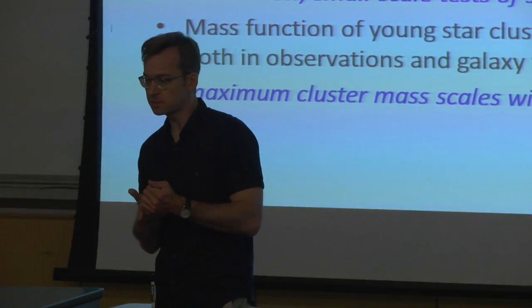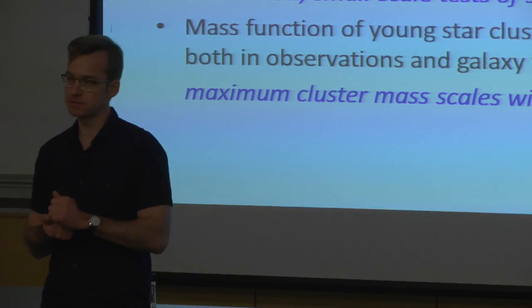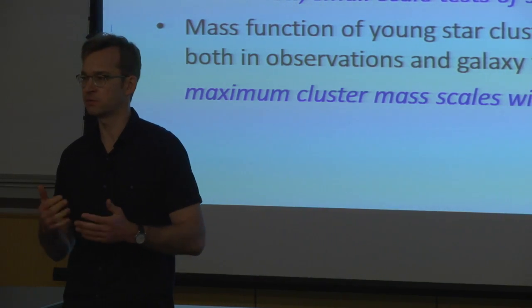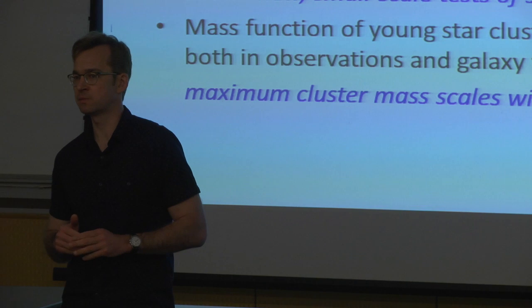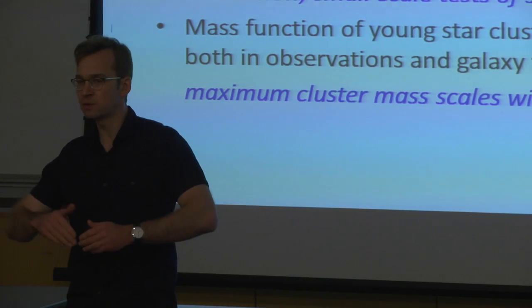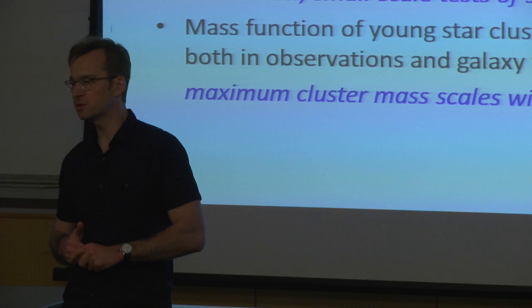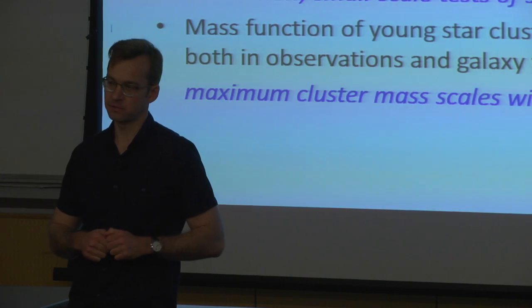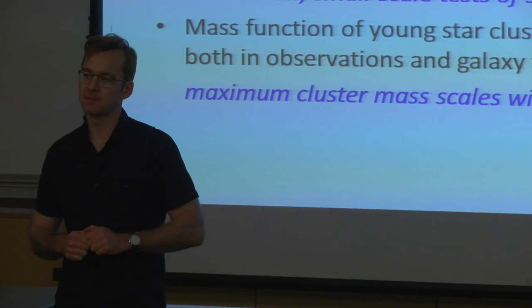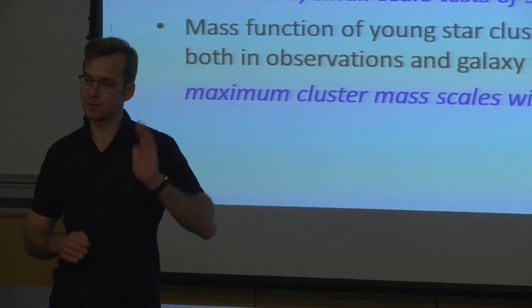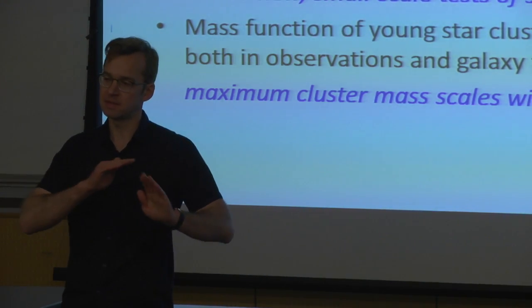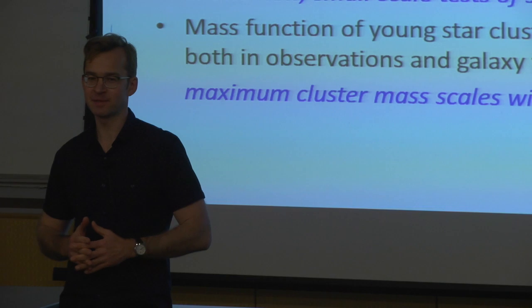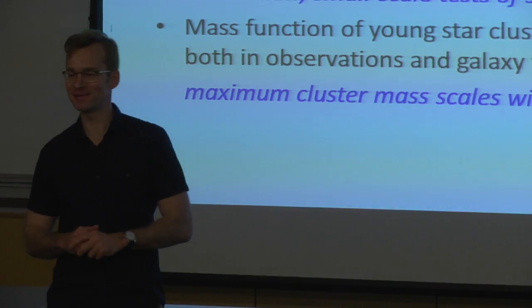In terms of mass resolution, yeah, having smaller dark matter particles is good. And that will happen probably by several orders of magnitude. But spatial scales are more difficult. So they would require solving many more equations than we have. And it's not even obvious that for the purpose of understanding global star formation, it's needed. For the purpose of modeling individual stars, yes, but that would require more work. For the purpose of global properties of galaxies, maybe we're still OK sitting at the scale we reach now. But of course, it's very dangerous to make predictions about the future. So in 5 years, you can see what happens.